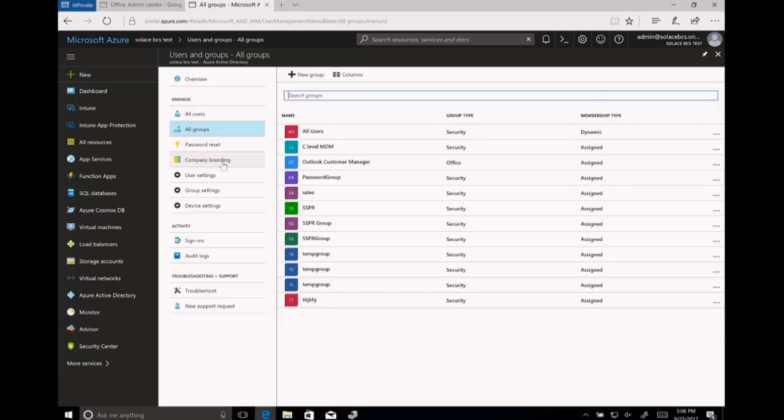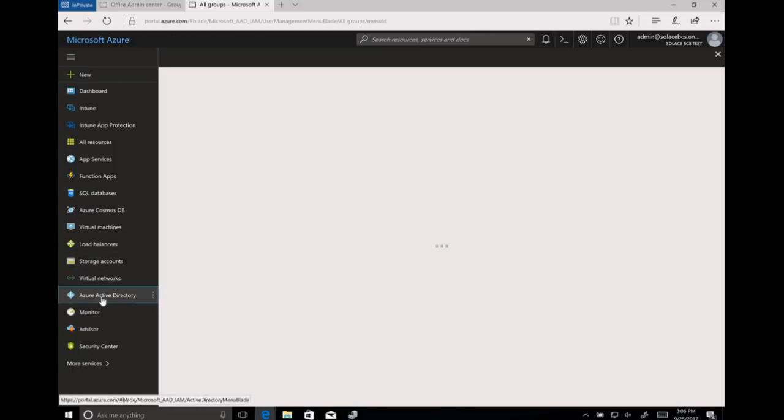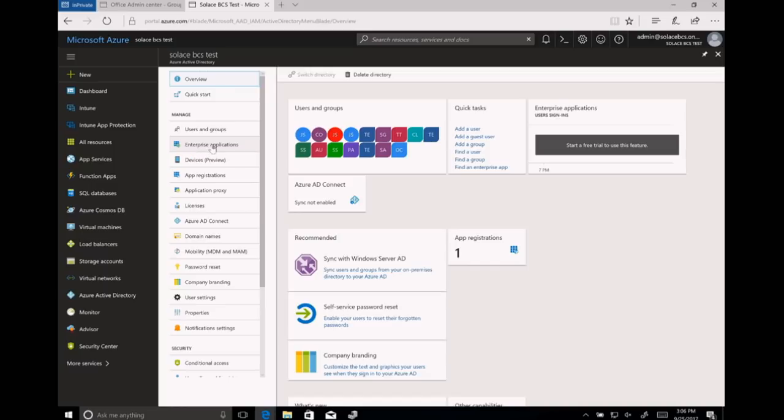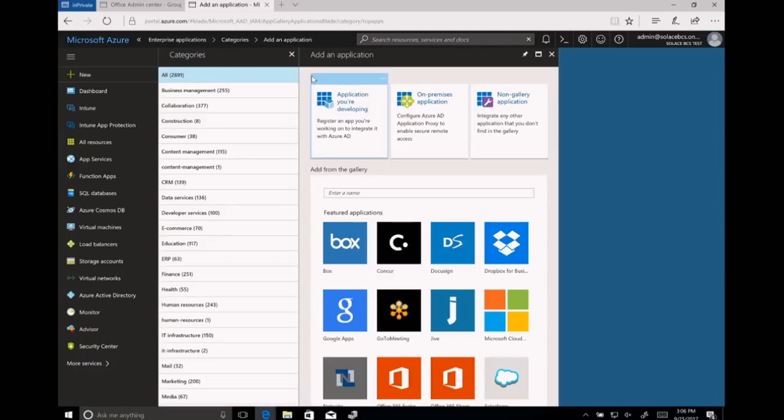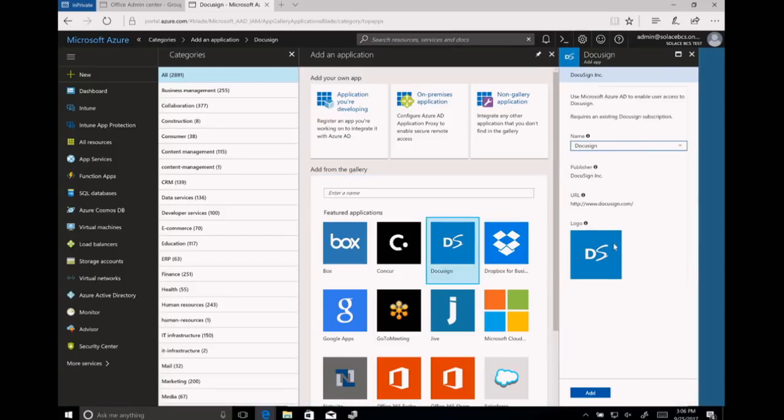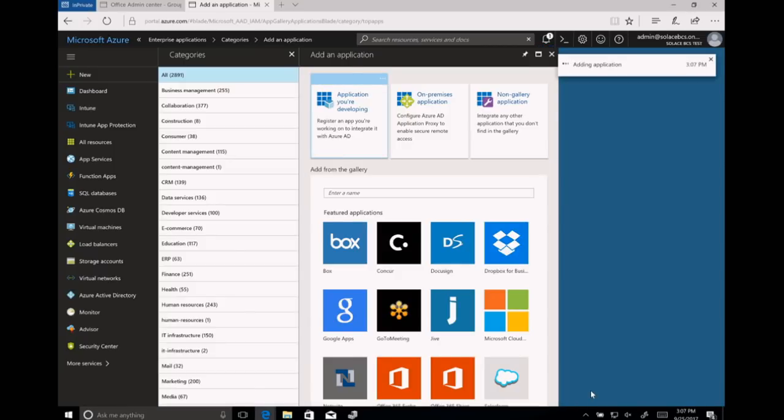So anyways, if I go back to my Azure Active Directory, I've got this wonderful tab here called Enterprise Applications. If I go to Enterprise Applications, New Application, you see there's 2,891 different single sign-on apps available to add. For example, if we want to add DocuSign to our tenant, I click DocuSign. It already has all the information in here because Microsoft's already added it. Now that app is a single sign-on app available in my tenant for me to add.